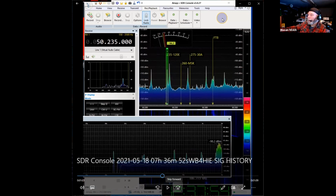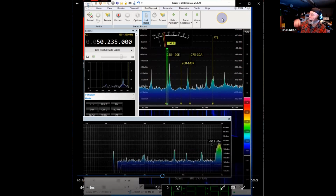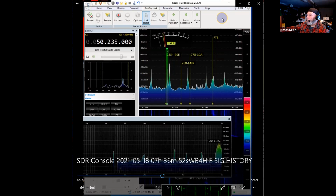What you're seeing there is the SDR-C signal history in real time, which bounces up and down according to the level of the signals. For example, since we know that my noise level is at this point -117, we can see that that peak is -98. So that means that peak of that signal is 19 dB out of the noise for over a second, which is easily decodable. These other ones are much shorter, and they can be decoded when they're added together using the averaging approach.